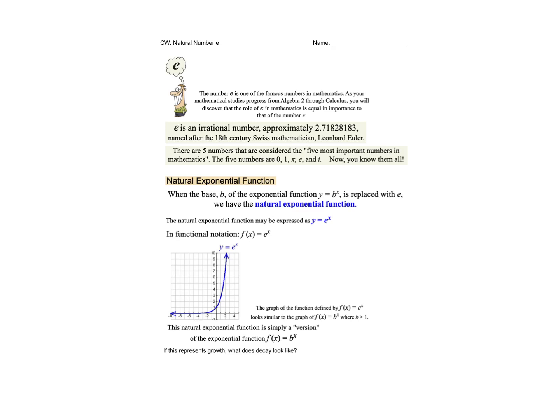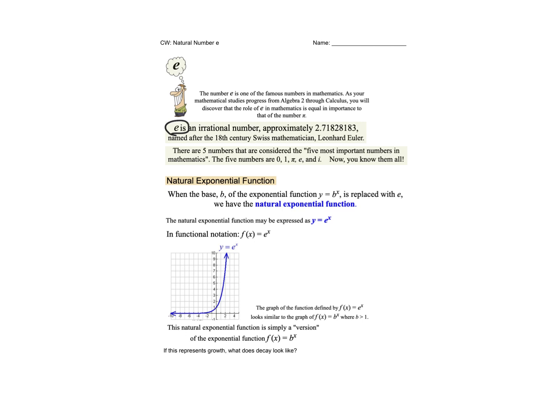Today we're going to introduce a new number in math called e. E is an irrational number similar to pi. It stands for about 2.7182813, so on and so forth. Okay, so e is actually a number. It's not a variable. We're going to use them with exponential functions and log functions.